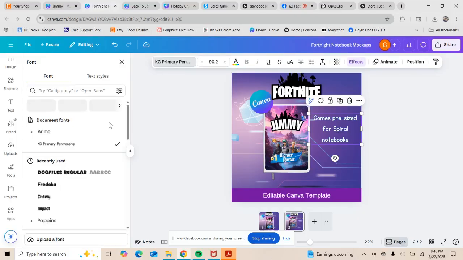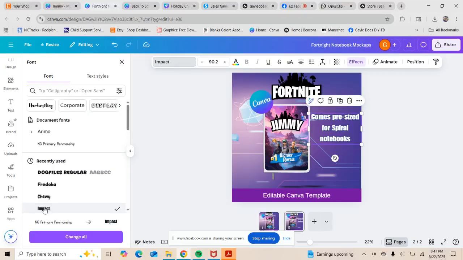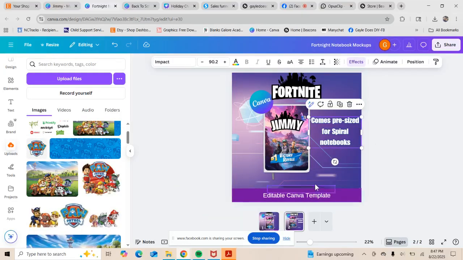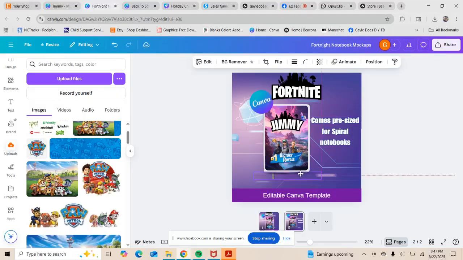Let's just use Impact. All right. Okay. Now, granted, there's more details you need to add in this, but I would actually mention the size of the notebook again, and then I would add some more, like maybe two more pages, maybe with someone holding the notebook, and like download instructions, things like that.